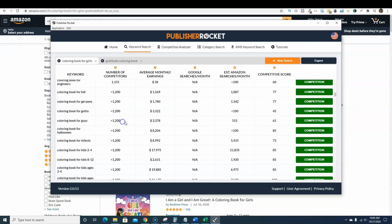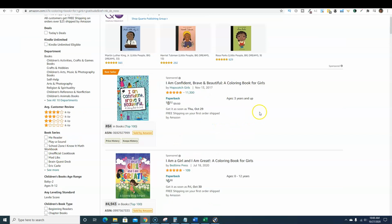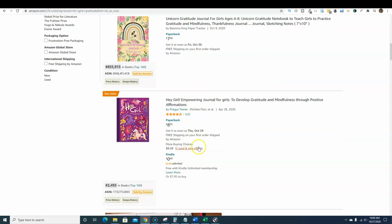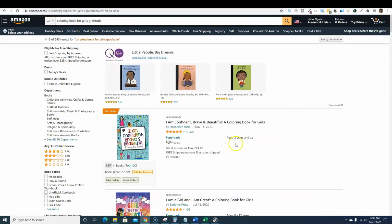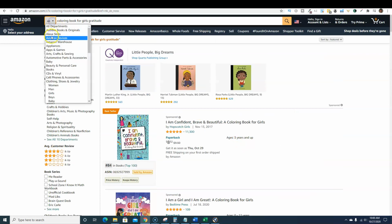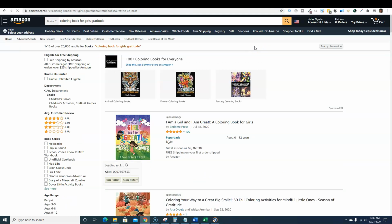It's not completely relevant. So you also have to take it to the next step and do some manual judgment on what keyword you're going to go with too. What that means is, when you're on Amazon and you're checking a keyword, I'm using "all" over here. Okay, so we have all selected and there's only 593 results. In my opinion, these are the 593 results that are going to be very closely related to that keyword. So you really truly are competing against those 500 books. If we select up here and go to books, and then we do this, you're going to see that the number changes completely to 20,000 books.